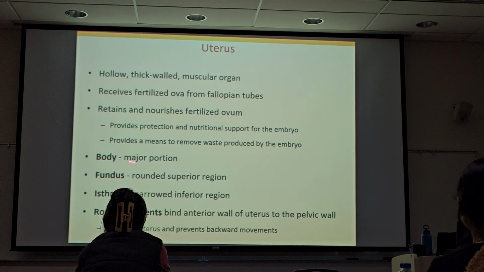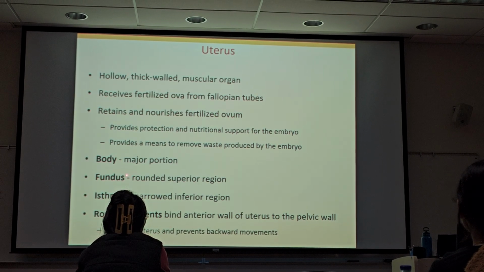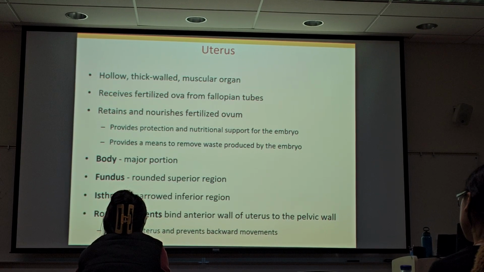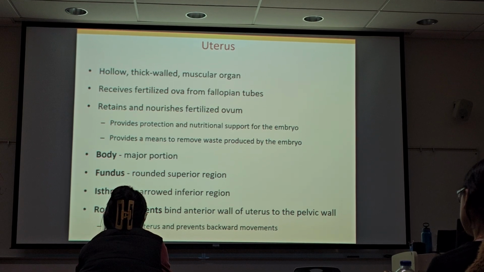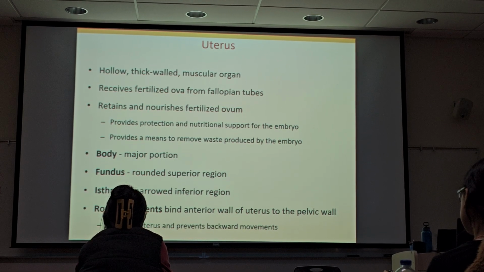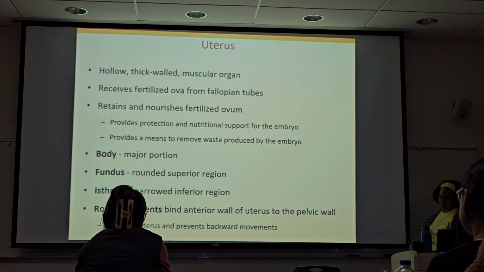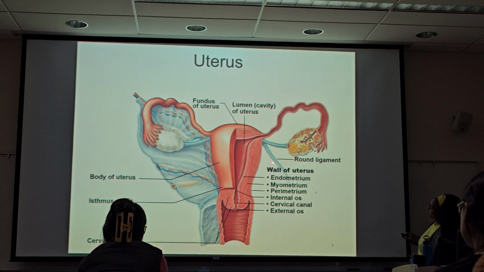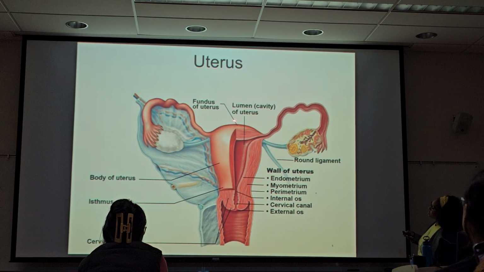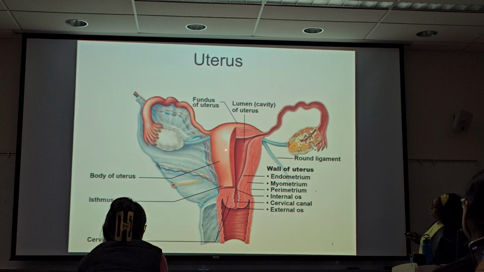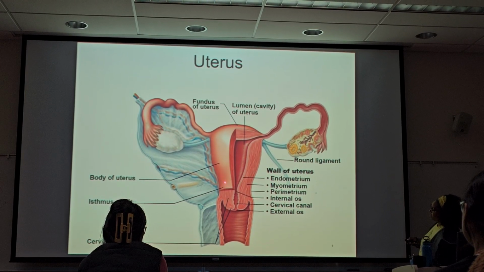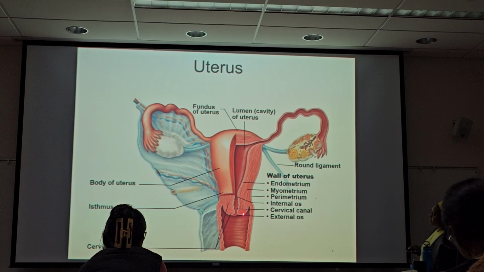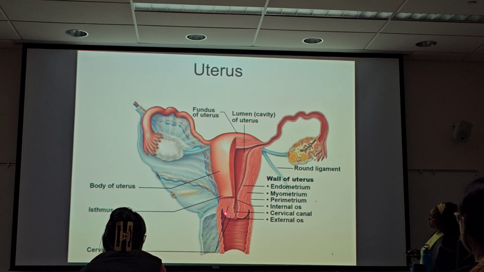The uterus has a body, a rounded top, the fundus, okay? The narrow lower region is called the isthmus. And again, it has round ligaments that help to anchor the uterus to the pelvic wall. So there we are. There's a round ligament that anchors the uterus to the pelvic wall. Here's the fundus. Make our way down to the narrow part, the isthmus of the uterus, that then leads us into the opening into the uterus, the cervix.